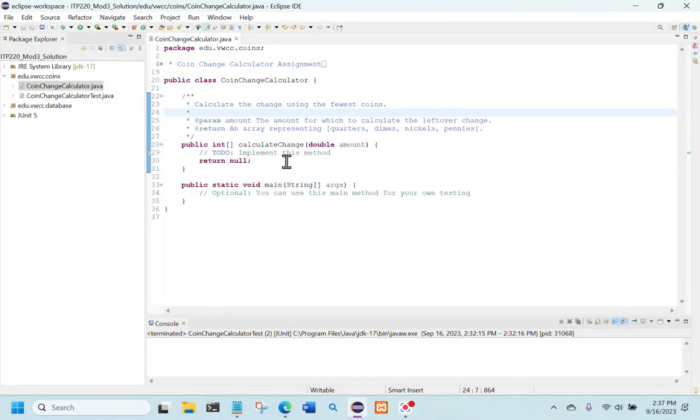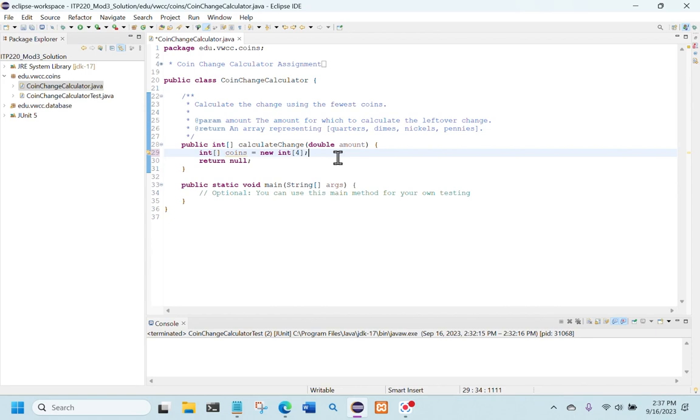Okay, so the first thing I'm going to do is create the int array. We're going to make it a fixed size array with 4 places. The nice thing about this is Java automatically initializes each of these 4 values to 0, and that's kind of handy.